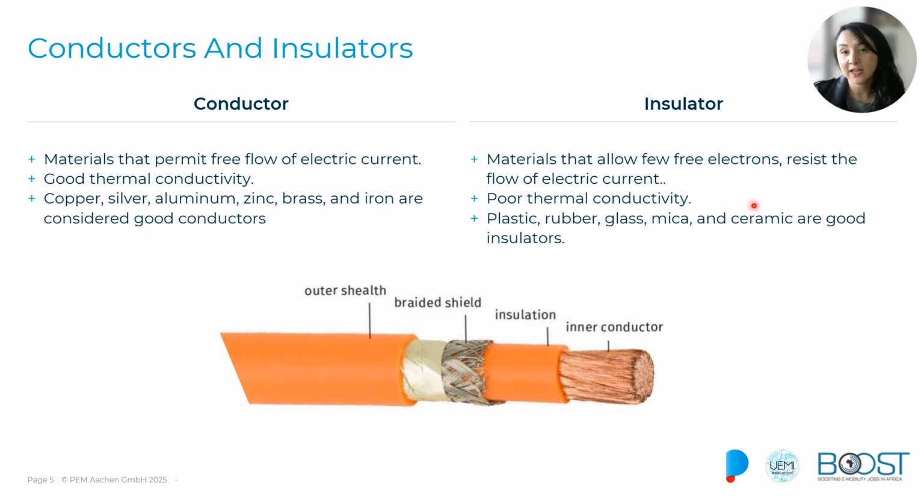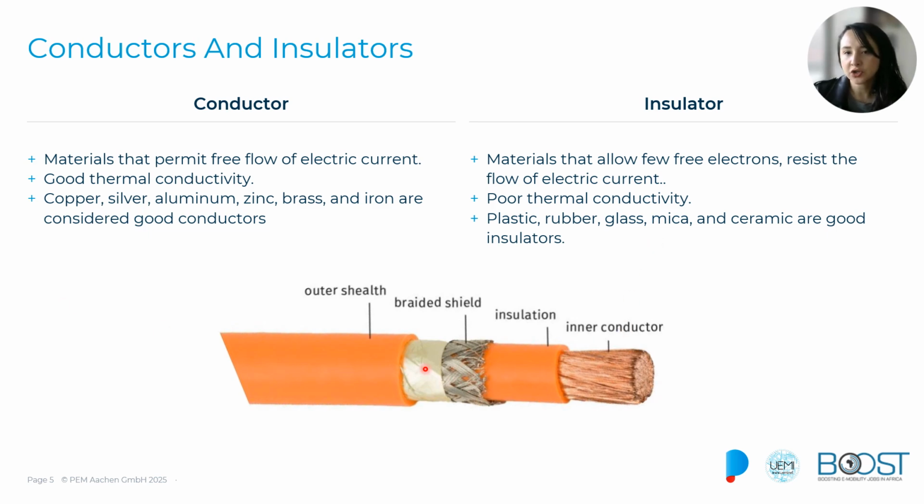Some examples of insulators include plastics, rubber, glass, ceramic, and some others, but rubber and plastic are commonly used in electrical cables to encase the conductive material and to protect against accidental contact with it. In high voltage systems, the insulators are critical for safety. At the end, the insulators prevent electricity from escaping its intended path, and also protect the users and the equipment from electrical shock when manipulating the conductive materials.